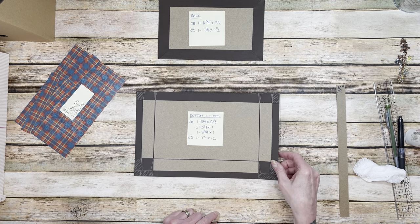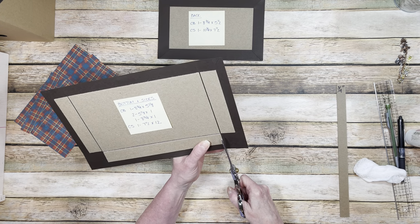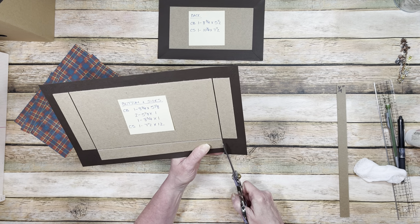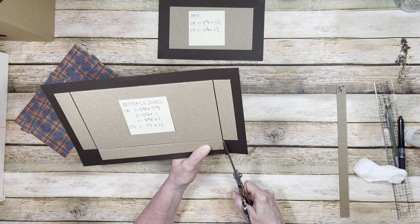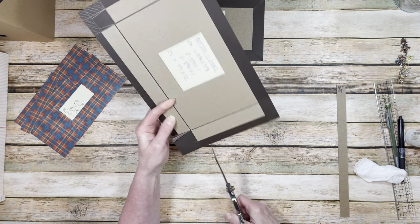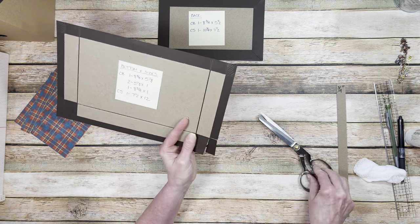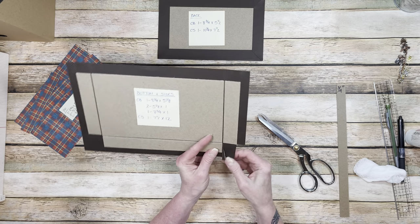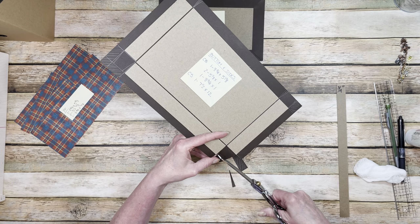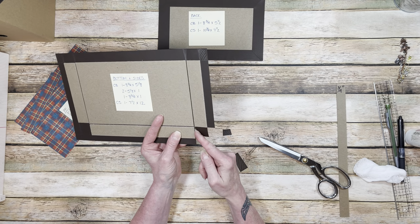So then we're going to do a little bit of cutting, and I'm just going to take my scissors here, and we're going to make some tabs. I'm going to cut straight up the side of that chipboard, and then I'm going to make a little tab at the end here, and then I'm going to cut just to the corner of this chipboard. So when we do this, take this out, take that out, and then I'm just going to trim this up a little bit. You should have a corner that looks like that. So you're going to cut straight up the side of the chipboard.